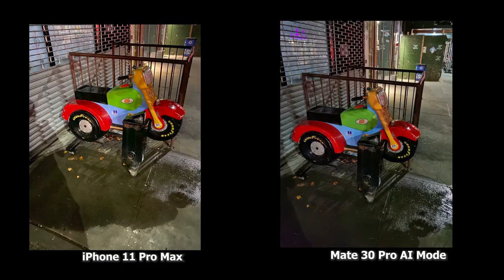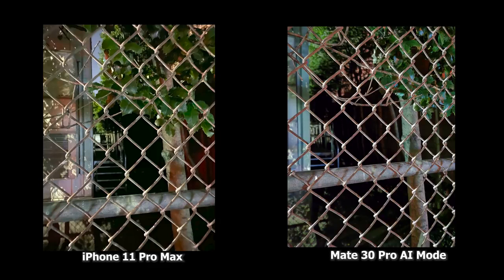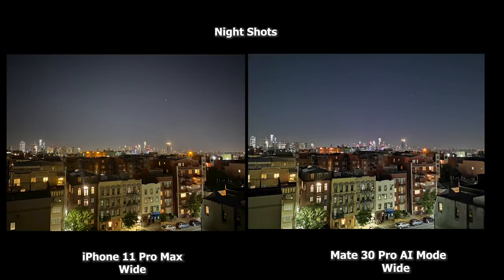The iPhone has just more light coming in, filling up the space. Now this shot is interesting because it's a really dark scene, and I like what both cameras have done — they highlighted the tree well and showed the leaves quite accurately. I do like what the Mate 30 Pro has done with the berries on the trees, highlighting them a bit more, and also the fence itself has more texture to it than what the iPhone is doing.